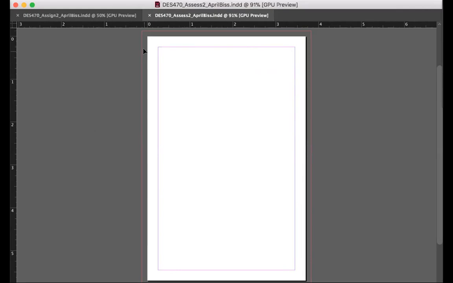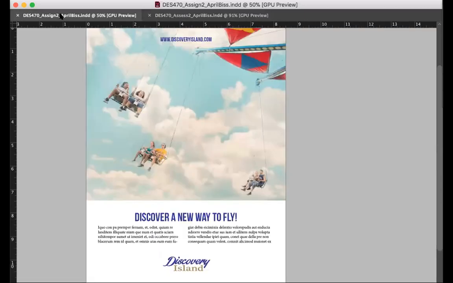Okay, so now this is the size that I want. I can actually fit this into my mock-up if I wanted to, but this is my flat file. This is what I was saying you need to include as well. So what I need to do is pick a seasonal event that I'm going to advertise that ties into my theme and make it look cohesive. So I kind of have this on the side so I can flip back and forth to make sure that I'm using the same elements.